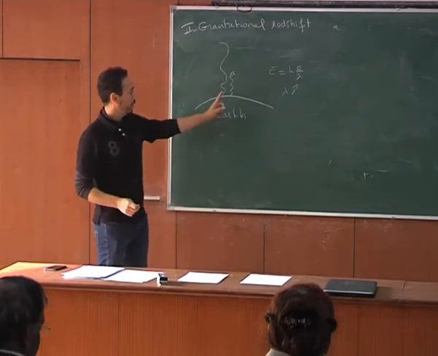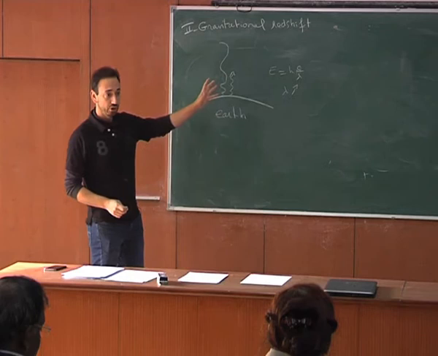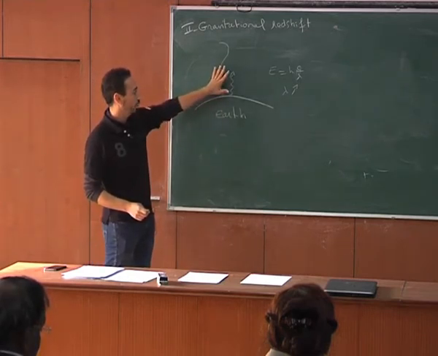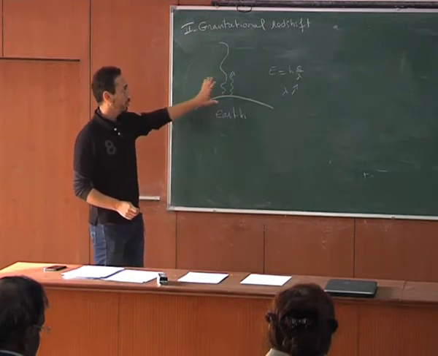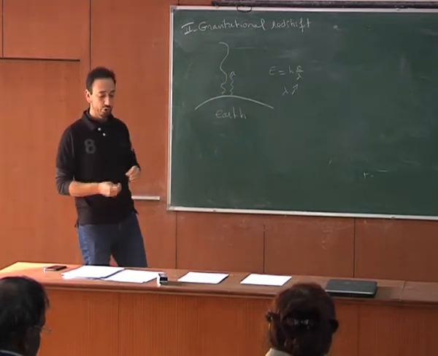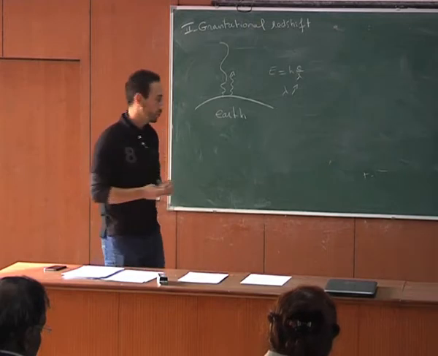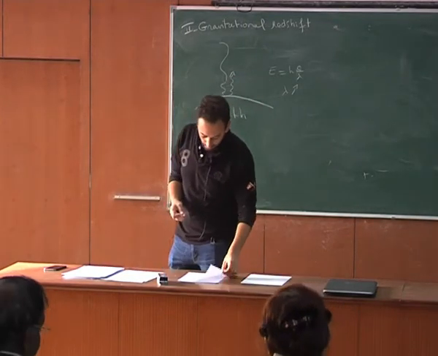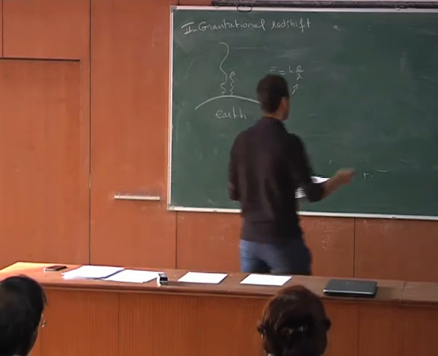Something like that. This is a prediction also by general relativity, because in Newtonian physics there is no effect at all on light. So this is called the gravitational redshift. So how to observe that? The experiment was pretty interesting. It was done by Pound and Rebka in the 60s.